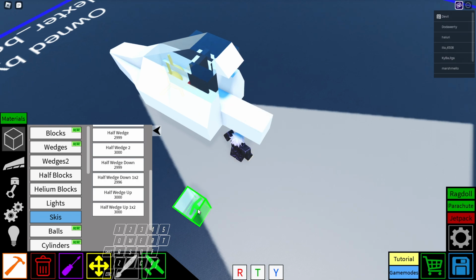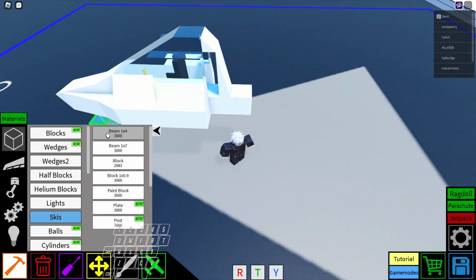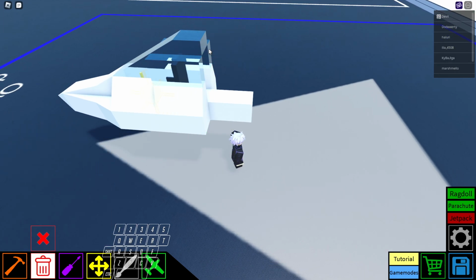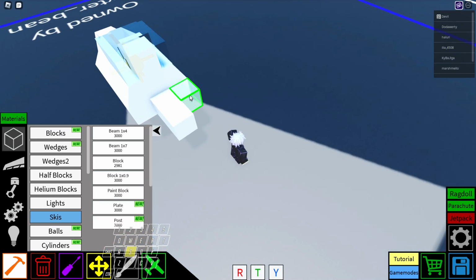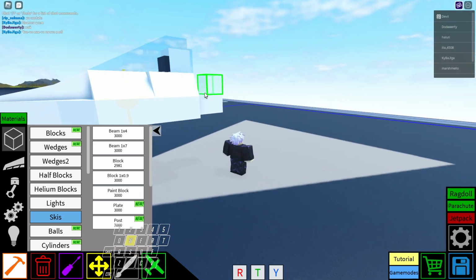Or even, no, a half wedge up 1x2 to do that. Right? I'm just being silly. What am I doing? I know what I need to do. So, we'll do that in a sec.